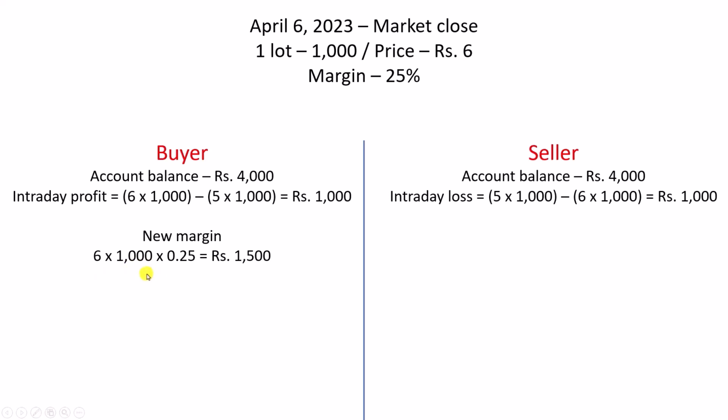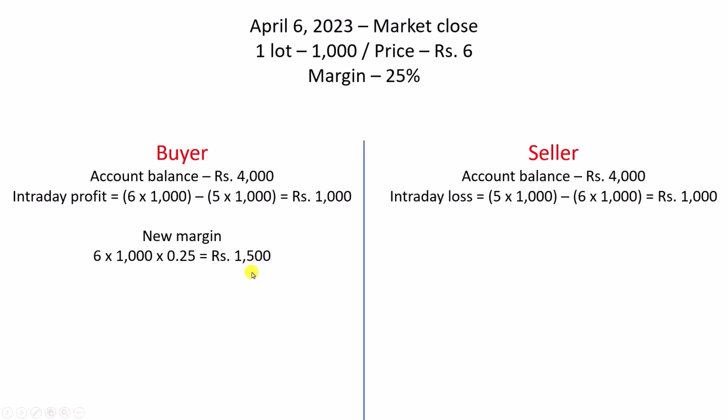So if you had bought at 10 a.m., then only 1000 was enough. Now it has closed, but let us say if the market was open and if you wanted to buy the future, then you should have paid 1500 rupees. Now, see, when we say new margin, this must be maintained in the account.